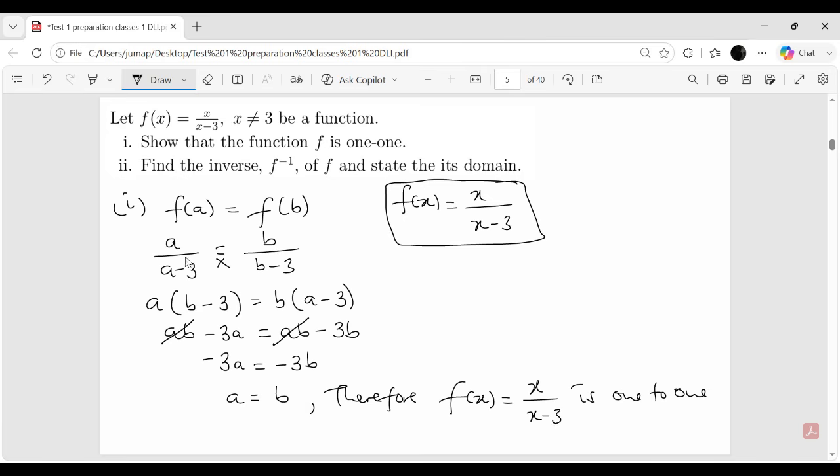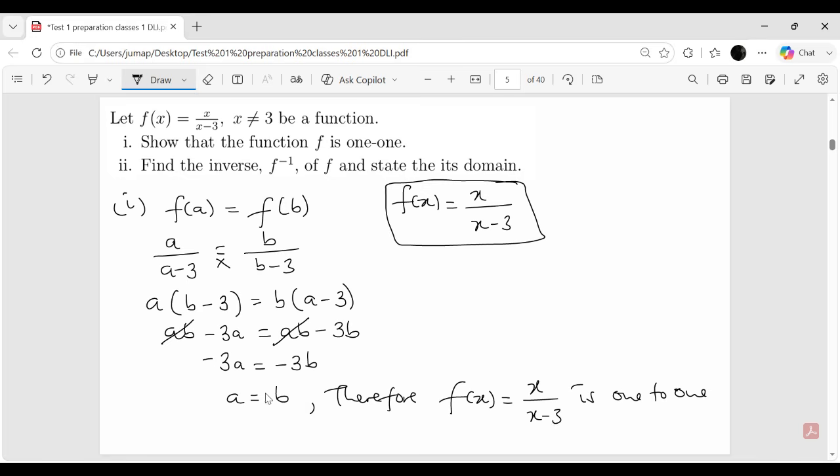Okay, so I've just done cross multiply. Then I've ended up having negative 3A equals to negative 3B because of the calculations. Okay, this is just normal calculations. This one can go this side if you want to solve it like that. You can take this one, this side, then they will subtract. But you know that this is positive, so I just cancelled them. So you have negative 3A is equals to negative 3B.